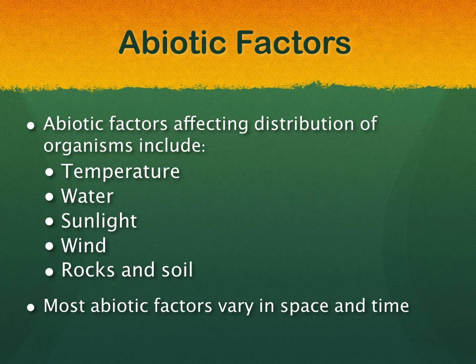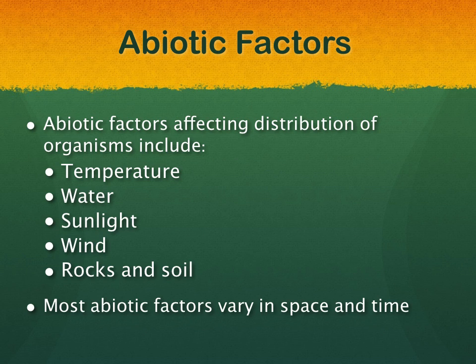Abiotic factors affecting the distribution of organisms include temperature. So if environmental temperature is an important factor in the distribution of organisms, it would be likely because it will affect its biological processes. So they can't get too cold because cells would freeze, can't get too hot because proteins will denature. So there's a lot of things that come into play when it comes to temperature. Also, another example is both mammals and birds will expend a lot of energy trying to regulate their internal temperature. So they need to be somewhere where they don't have to waste too much energy.